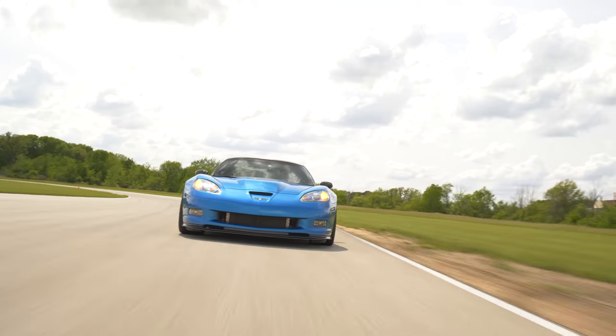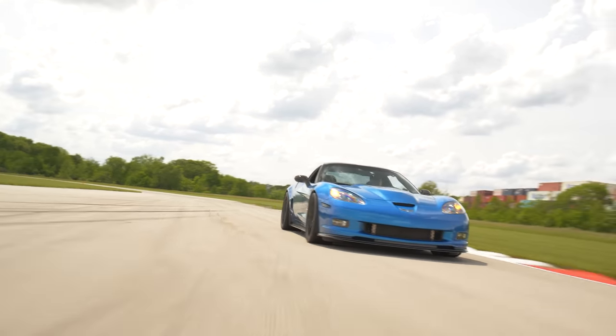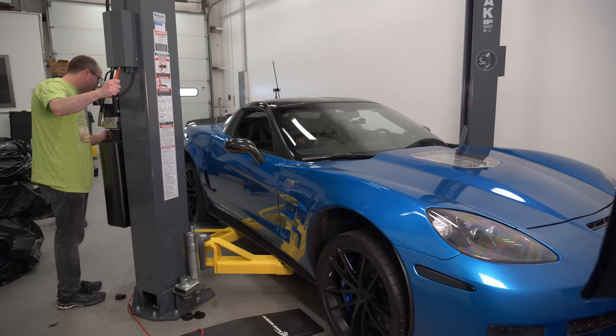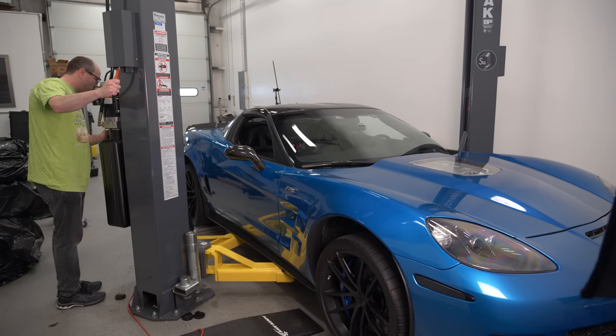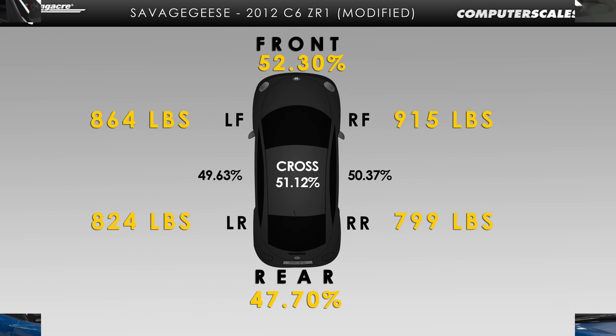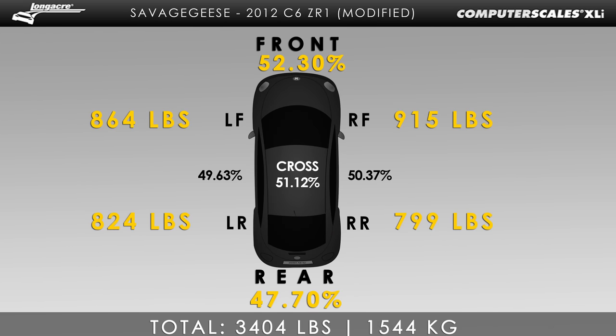Let's talk about the body first. So the front end of this car is carbon fiber. This is, in fact, one of the first real carbon fiber cars they worked on. In fact, GM pioneered the technology to have exposed carbon fiber. They patented the clear coat for the roof of this car, which is carbon, where they could leave it unpainted and it would not degrade due to UV rays. So they came up with the chemical to coat it.